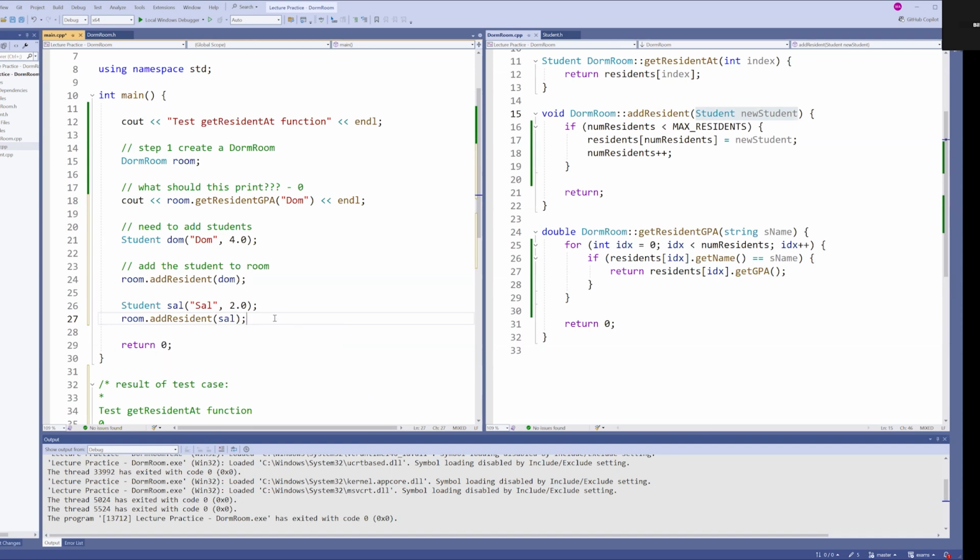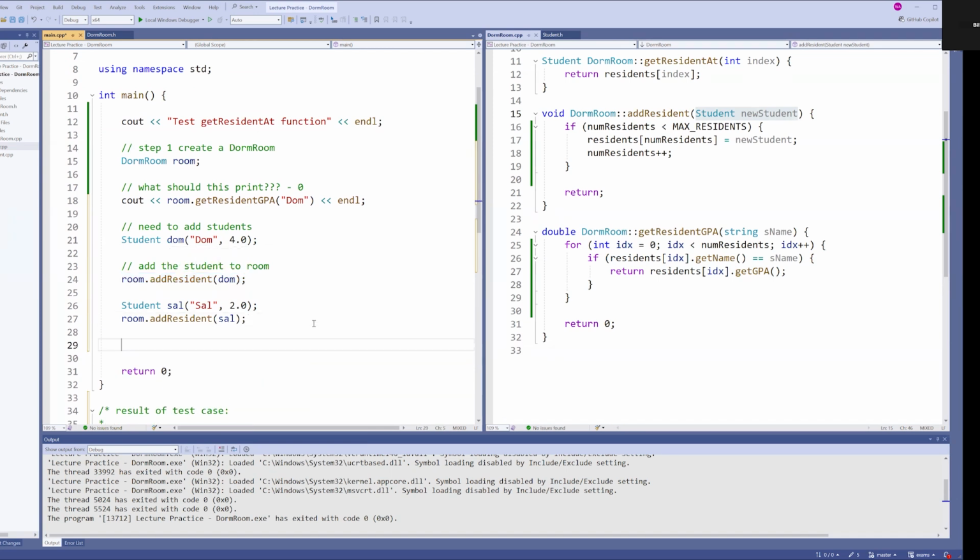So I've created two students. I want to have two students because I want to see if I can find both of them, the first element of the array and the second element of the array of residents. So I've gone ahead and created a student variable and called the add resident function from the room to add these residents, both Dom and Sal.